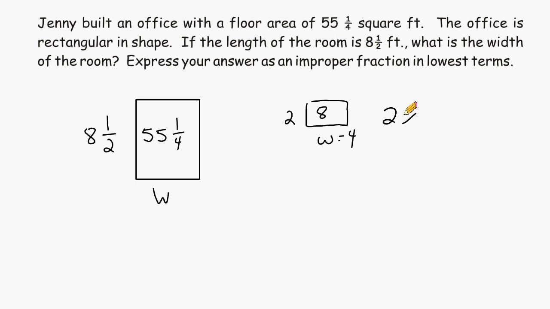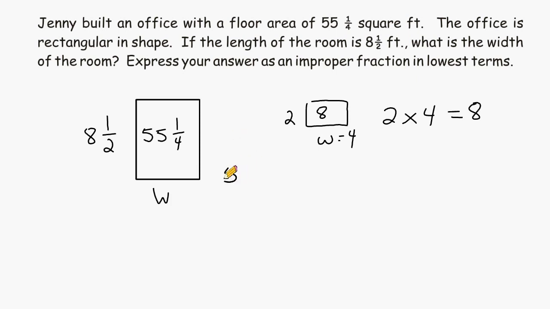Because 2 times 4 is equal to 8, we could work backwards and say that 8 divided by 4 is 2, or that 8 divided by 2 is 4. So if one of the two dimensions were not given, you could always take the given area and divide it by the given dimension to find the unknown dimension. And that is exactly what we're going to do with Jenny's room over here.